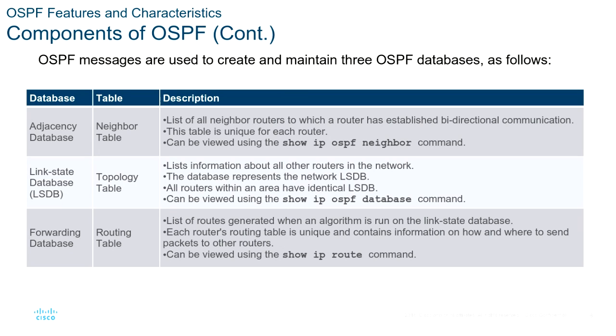Okay, so there are three tables in OSPF. In RIP, there was only one table, the routing table. In OSPF, there are three tables. The adjacency table is the neighbors. This is the list of the directly connected neighbors. Remember I typed in the commands show ip ospf interface and show ip ospf neighbor, that would show your directly connected neighbors.